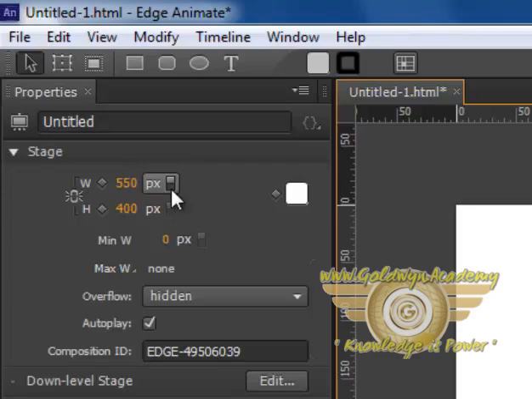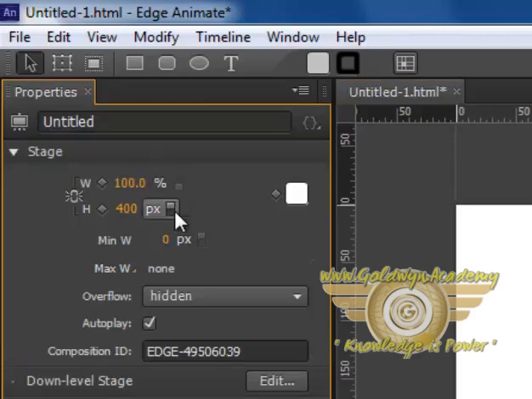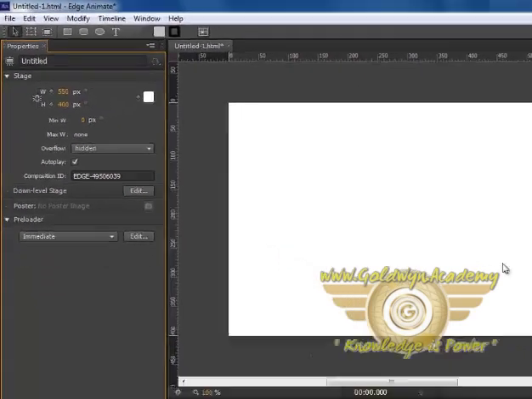You can always change these unit to percentage from pixel. Now to change it in percentage is very important when you are working with a project that includes and allows multiple sizes of browser. For now we will let it be, and this is our staging area.